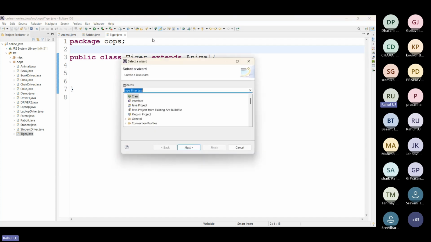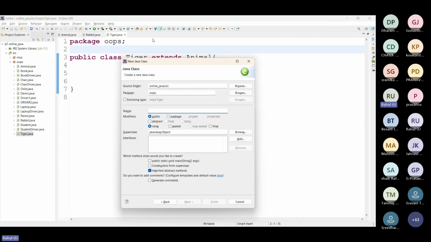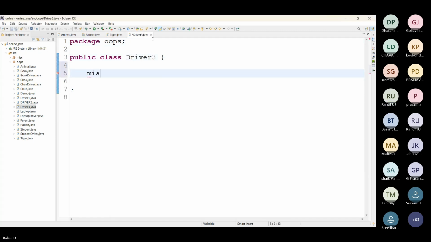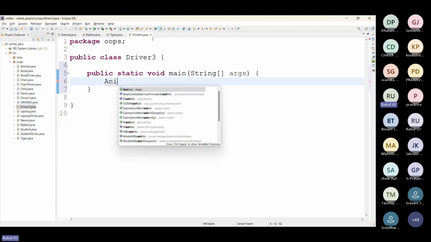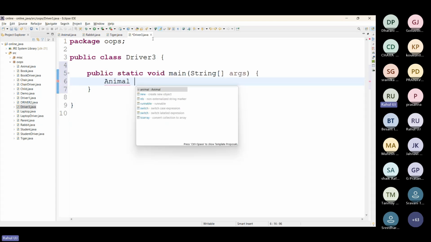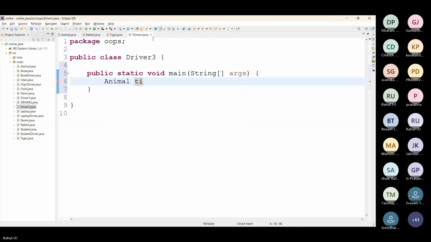So I'll create a driver class for this, Driver3. Animal animal1 equals new Tiger.